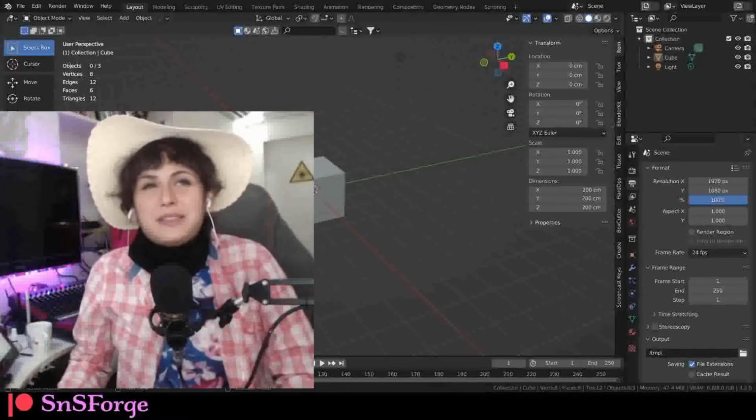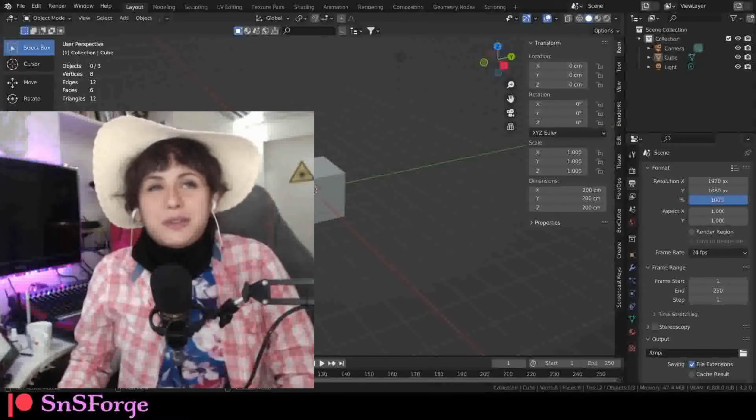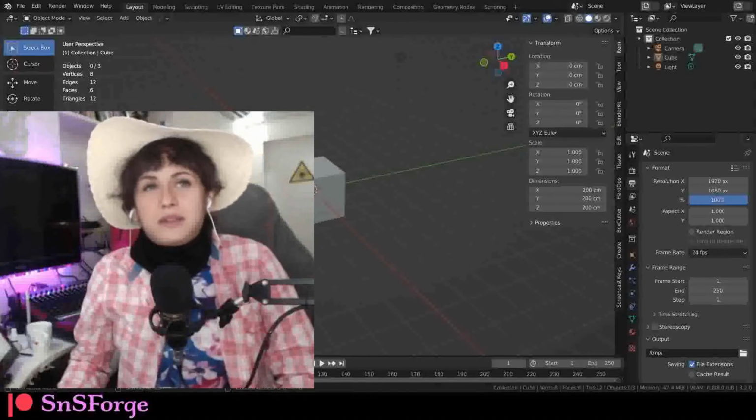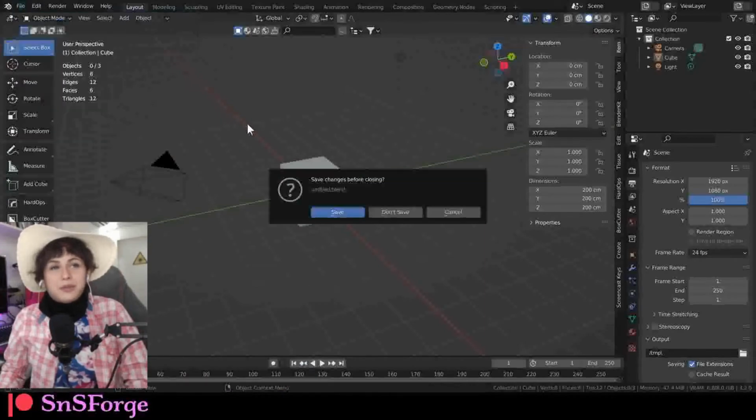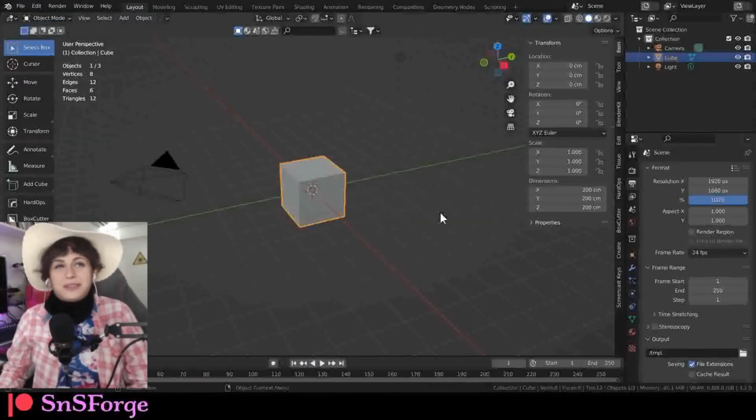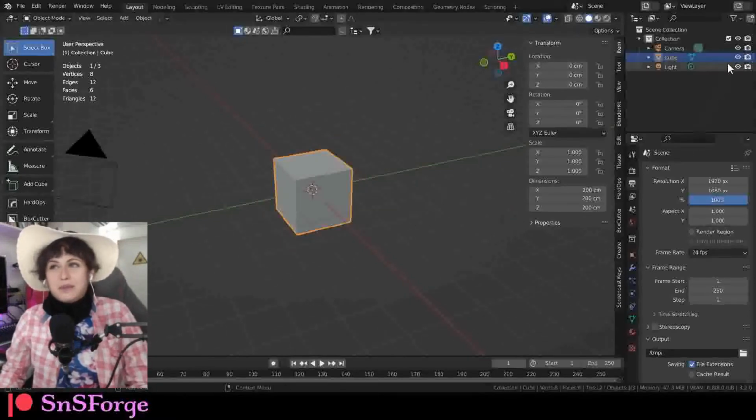Here's a nice animation, which most of us call a loop animation. So this is how it works. Let's create a new blend file. We don't want to use the old one because it might be stale.